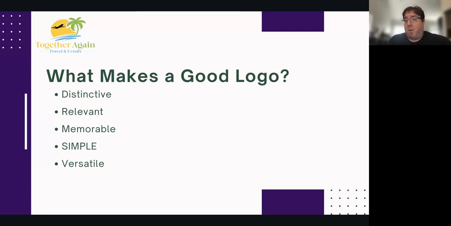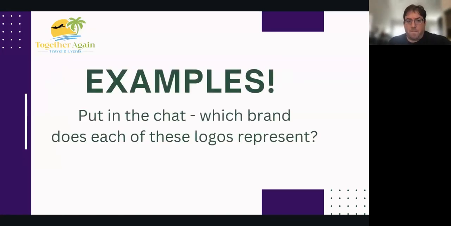Sometimes they're a thumbnail, which means it has to fit into a square box. Sometimes there's more room for it to be landscape. So you really need to find something that's going to work in all of those situations. And sometimes it's only going to be printed in one color as well. So you got to make sure that it works that way. Okay. Super important to think about that.